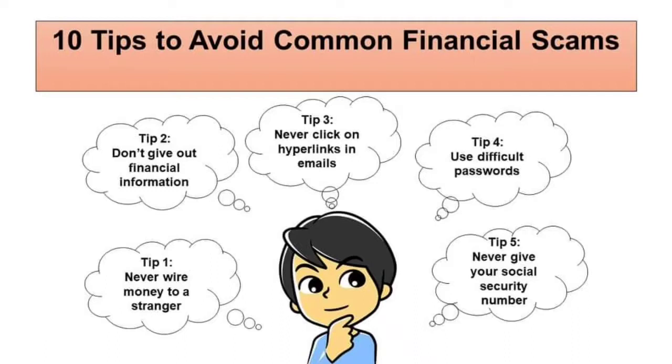Next, we have tip number 5. Never give your social security number. It is somehow a common practice to share a social security number in certain situations, like if someone asks for it. But that's our common mistake. We should not give our number just because someone asks us to do so. Because if our social security number falls into the wrong hands, someone could use it to get information about us. They can also use it to open credit accounts in our name and steal our identity.